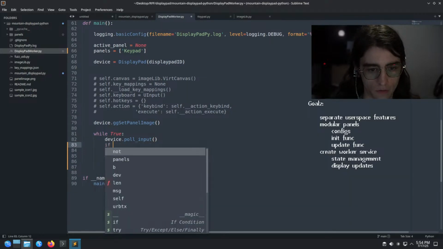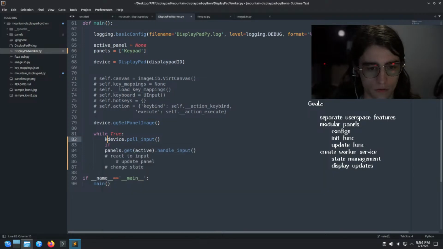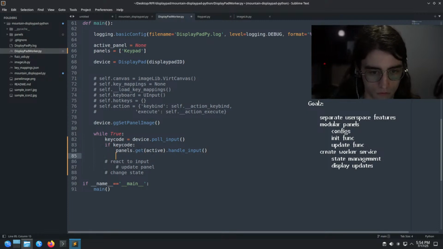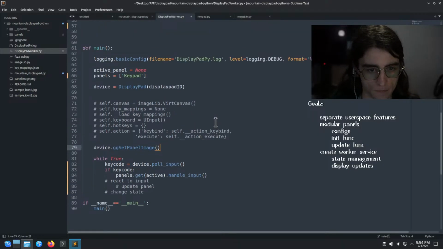So if key code equals it's active panel.